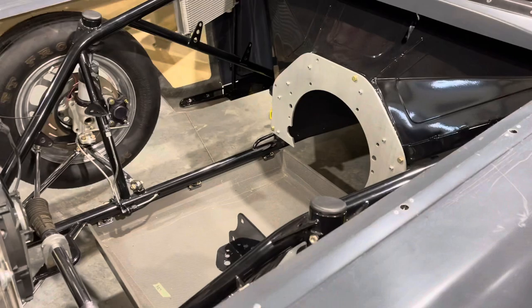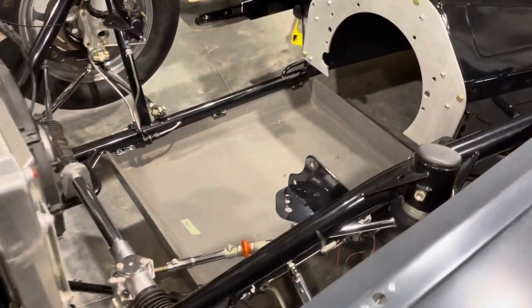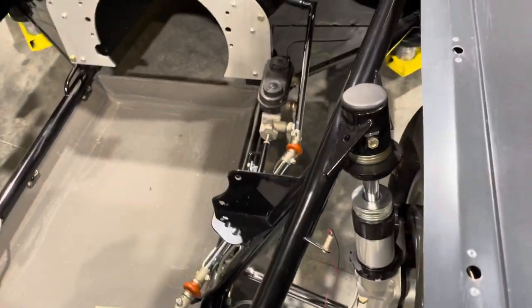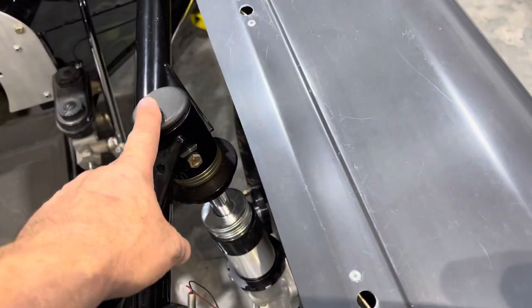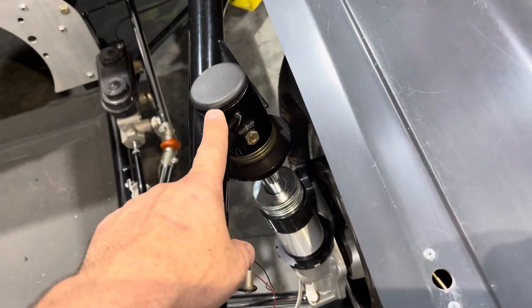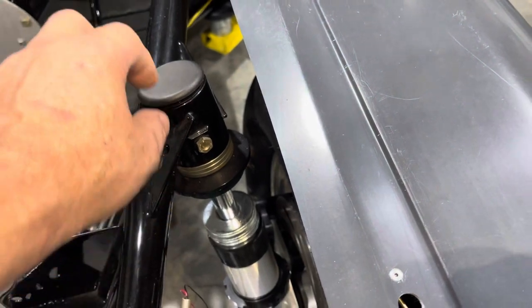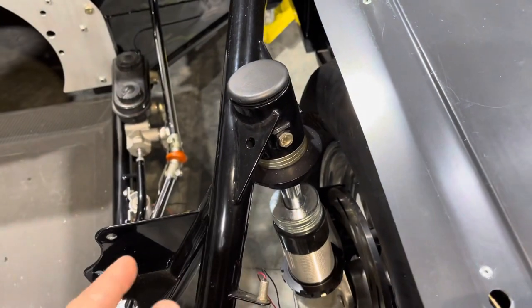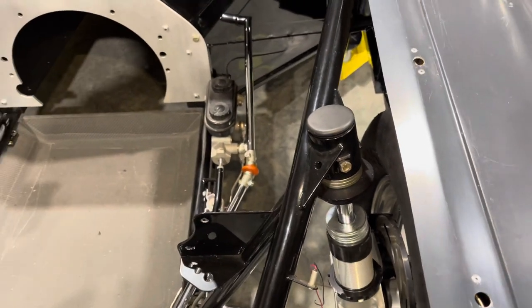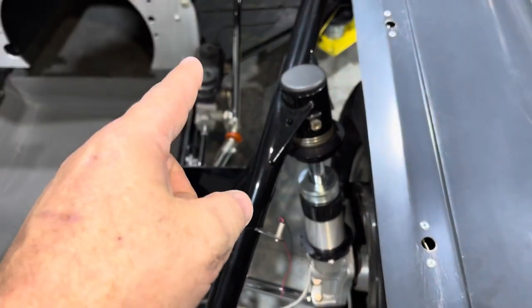It is set up for a big block Chevrolet and a Glide. It's got the Bickel adjustable strut mounts. As with some of this other stuff, I didn't put the caps on all the way. They're up just a smidge. They're kind of tough to get off. You don't want to scab them up, prying them loose. So at the end, wherever the chassis setup ends up, then that would be the time to put them in.